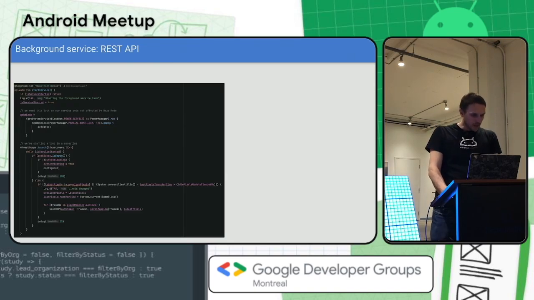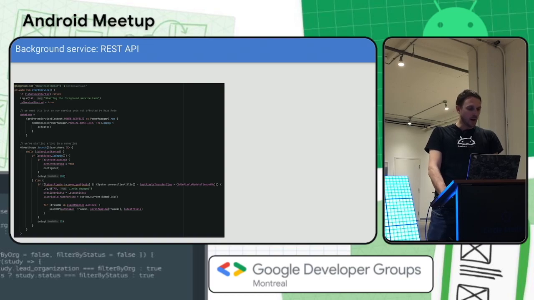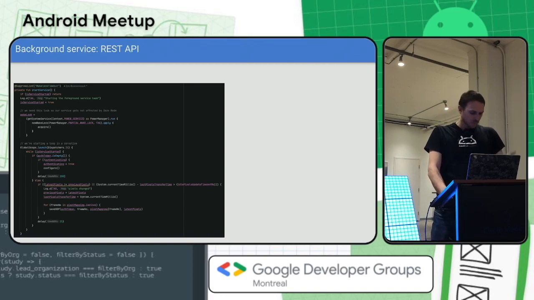What you can see here is the function where the service starts, the wake lock is acquired, and then I enter a while loop where I either proceed to the authentication or redo the authentication if the session has expired. The other part of that loop is to send the frame at a regular interval.